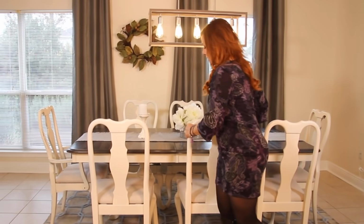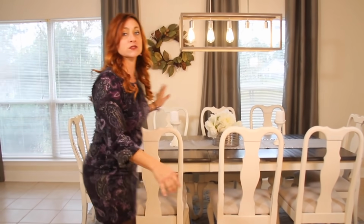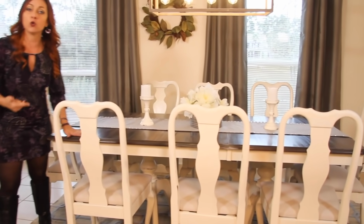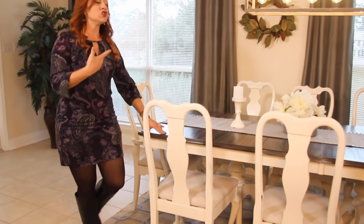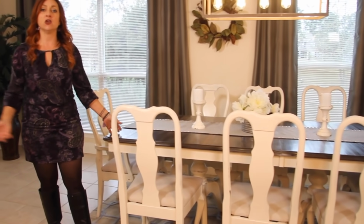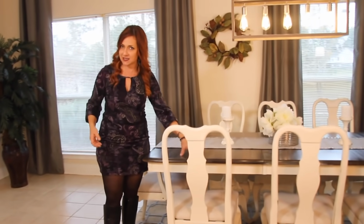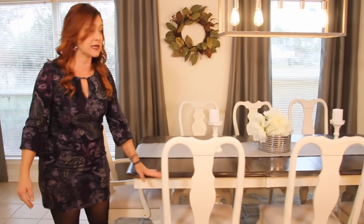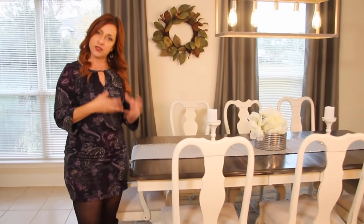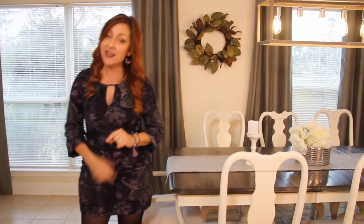So what I really love though is all of the different colors that we put in this tabletop. And what I like is that we've got warms, we've got cools, we've got lights, we've got darks. And so because of all of that, this will literally go with anything and everything. So if I change up my decor around it, and in this case, this is used for staging, so it's going to change all the time, this is very versatile. So when you're choosing your colors and you're painting something, think about that. Try to be as versatile as possible and include as many tones as you can. Then when you change the things around it, it's still going to be relevant, it's still going to go, and you'll still be able to use it.